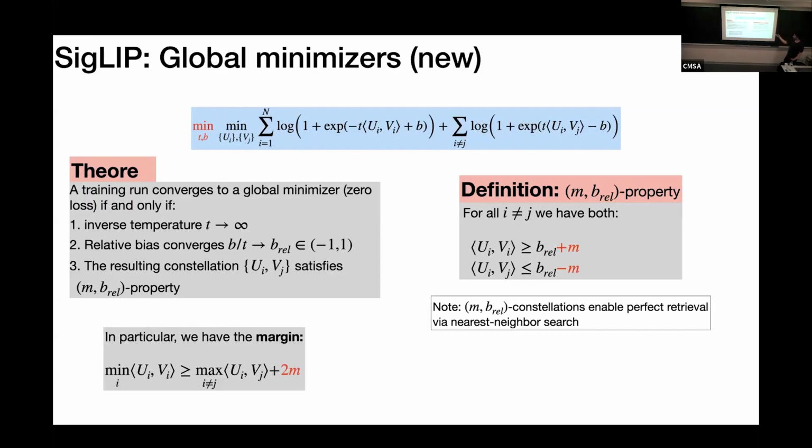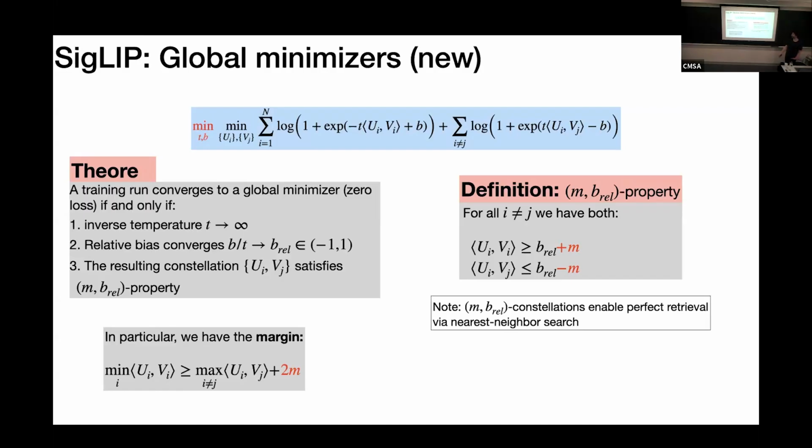And one remark: I sort of forgot to mention that you want the caption to an image. So you just find the text that has the closest embedding to the image. How would you actually do that? You would do some sort of nearest neighbor search. And this property enables perfect retrieval using nearest neighbor search, because this is exactly telling you that if I want the VI corresponding to a UI, it has a bigger inner product. It's closer than any of the other VJs, right? So this property corresponds to perfect retrieval, which is one of the primary downstream tasks that people care about when they produce such representations.